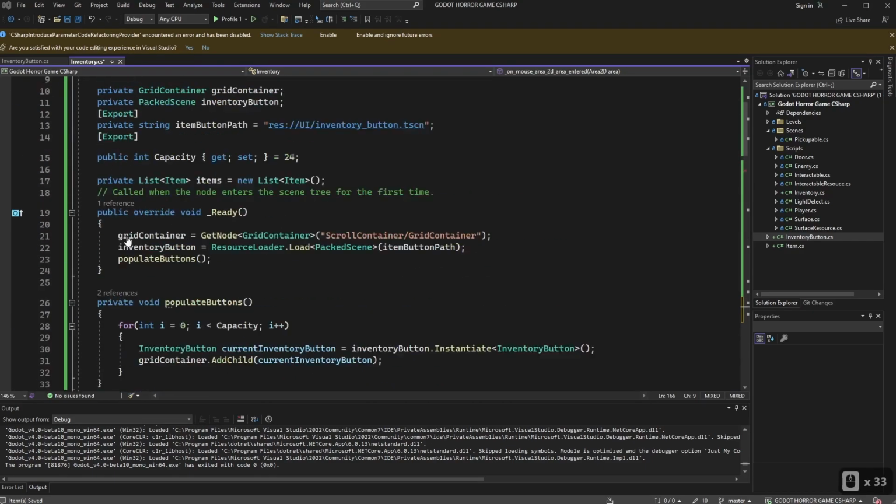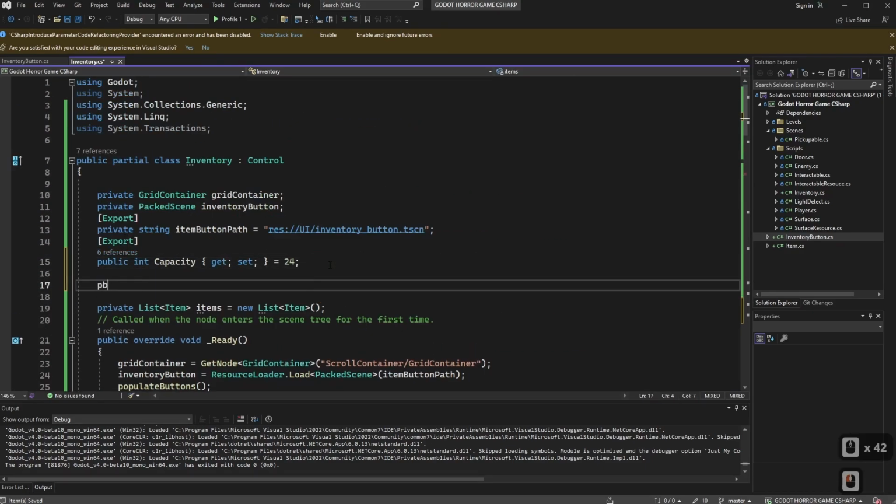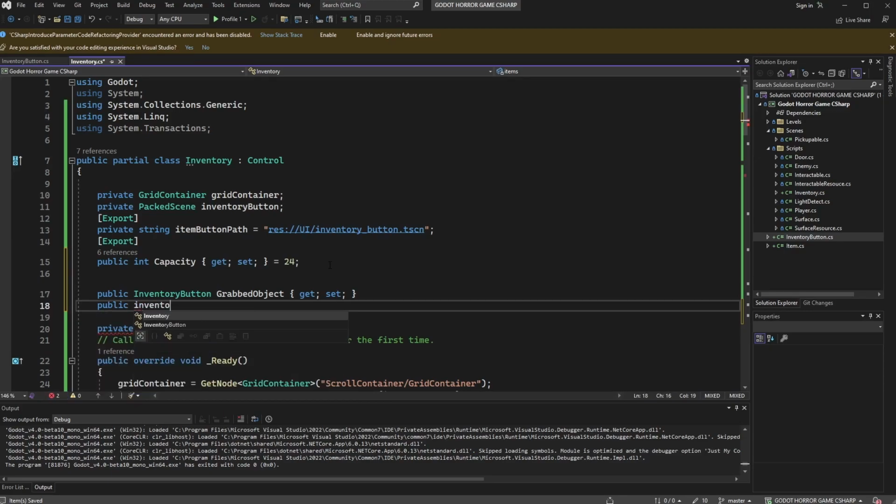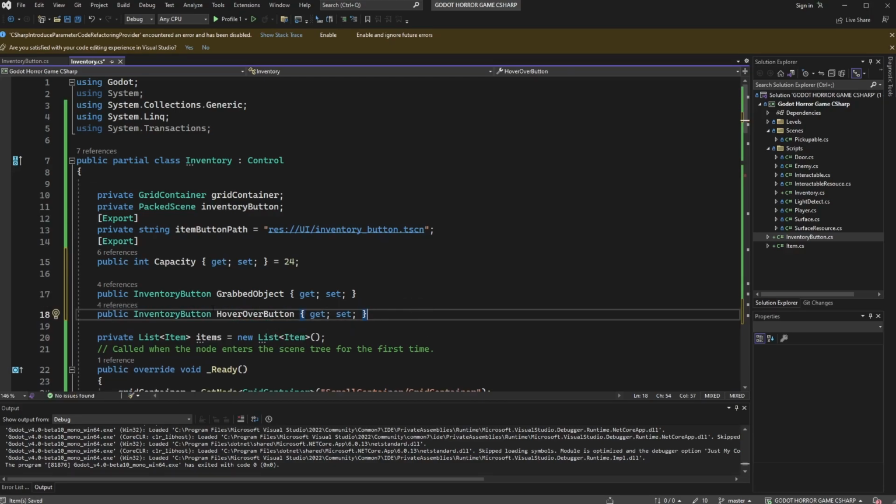So what we'll do is come up here and say public InventoryButton GrabbedObject, and we'll just do get, set, and then public InventoryButton HoverOverButton, and we'll do get, set. Basically this is going to allow us to know who we're hovered over and if we have a button grabbed. And that'll give us a lot of flexibility in the future.